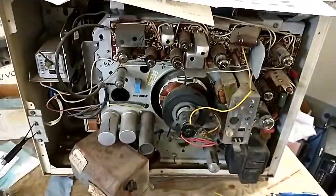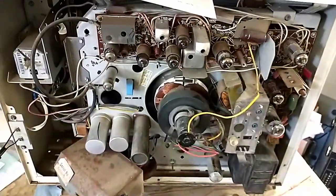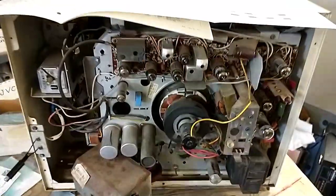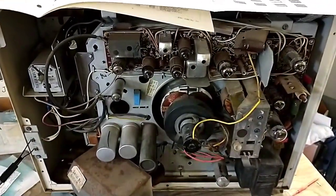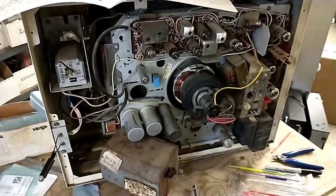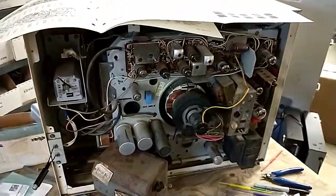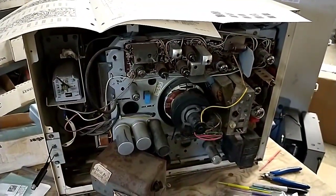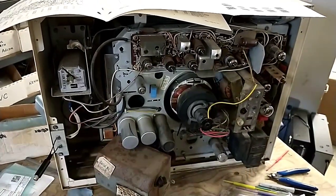So this really isn't going to go anywhere. I could dig through all my flybacks and find something that might work, but given the crusty rust bucket that this is, I think I'm just going to part it out. It's got a nice strong CRT in it I can use for something else. And then there's all the tubes that I had to throw at it and all the time. So, can't fix them all, folks. This one just isn't worth the effort.